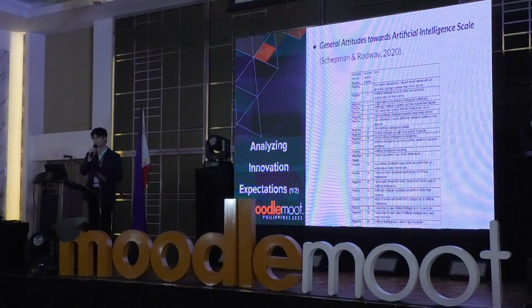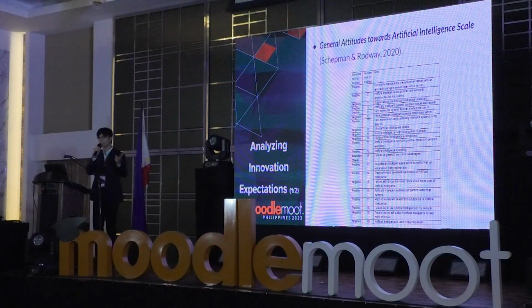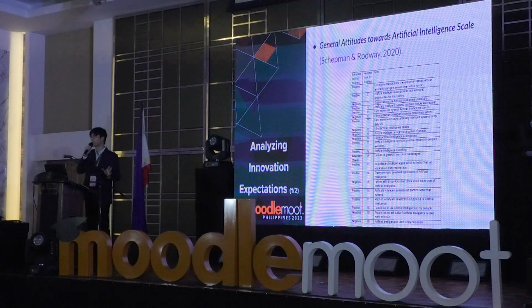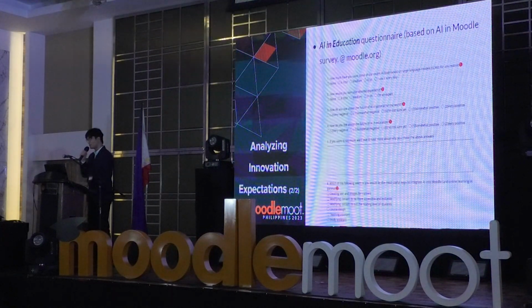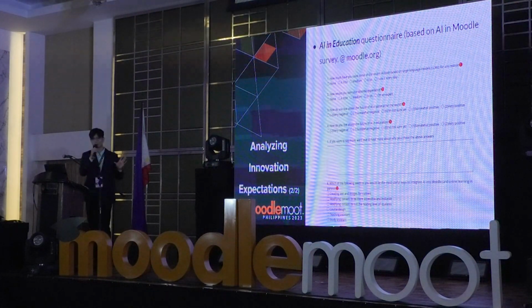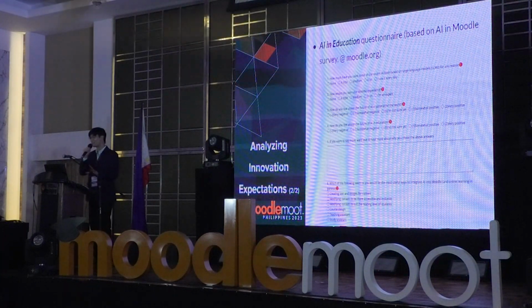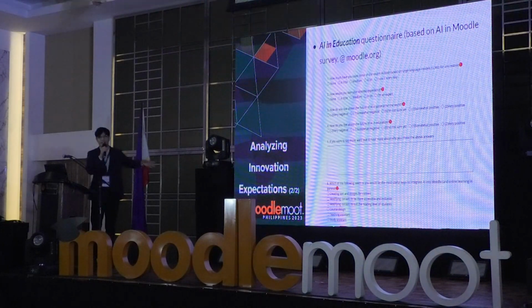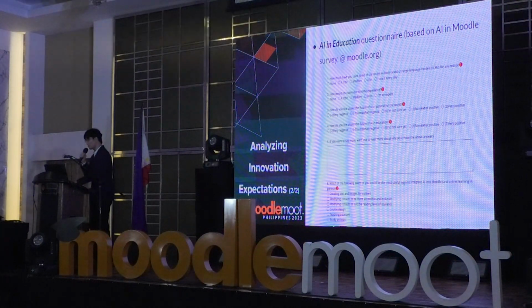For analyzing the expectations for innovations, I used a quite recent tool, which is the General Attitudes Towards AI Scale by Chapman and Broadway way back in 2020. Again, we want to know their attitudes so that we know how we may possibly react. And I also gave this AI education questionnaire. This is based on what I saw before at the Moodle.org website. They gave these questionnaires and I just repurposed some of them for the purposes of my study.